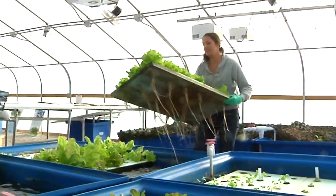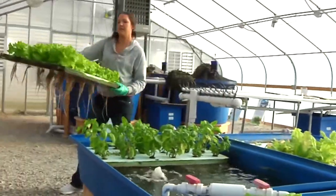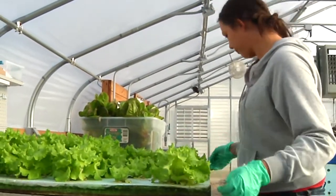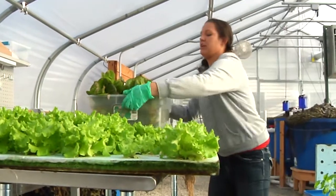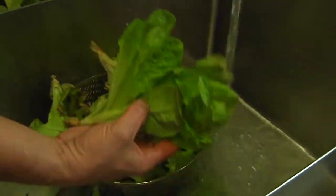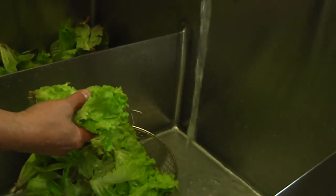Christy demonstrates what is needed to grow lettuce and other vegetables. For us to grow lettuce in the system, right now we're cutting our growing times down 10 days from what's recommended on the seed packet. Once we get our system at full capacity of plants versus fish ratio, we'll be able to cut our growing times to about a half. Their first harvest came through on September 8th, and the high school food staff came to gather the greens.